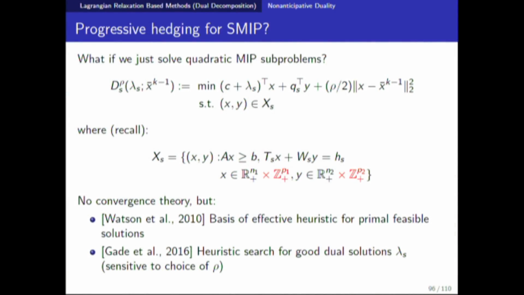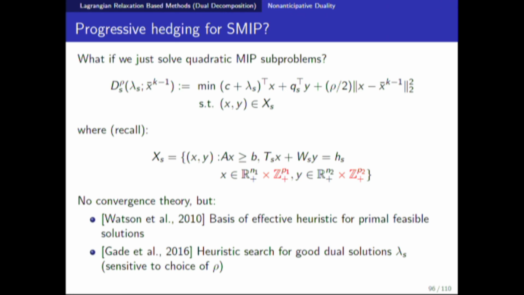But it's been used to very good effect in a couple ways. First of all, and actually there's an earlier paper, I think in the 90s, that I forgot to cite here, it's been used very effectively as a heuristic. You can run this with some choices of the step sizes. Eventually, it'll converge to an integer solution that is often a very good solution. So it can be a very effective heuristic for finding good feasible solutions.